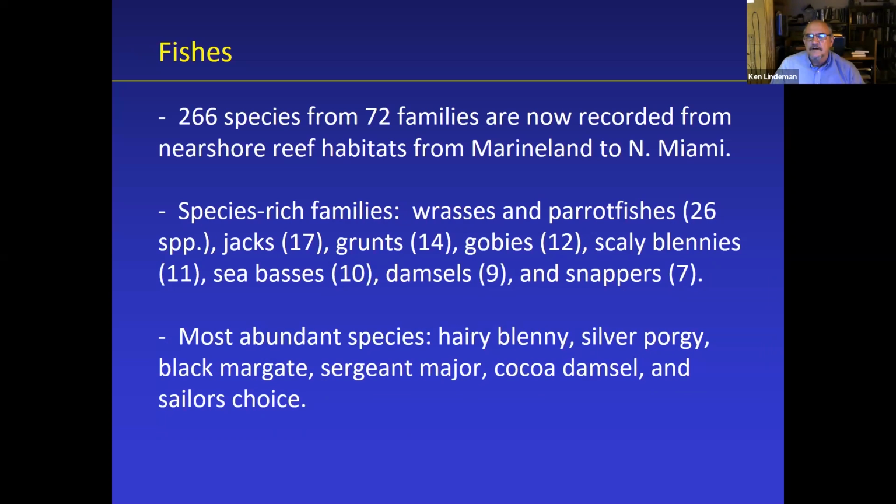So I'll finish this talk focusing on fishes, management issues, and some related things, and then take it into a Q&A session at the end. Hopefully we'll be joined by the other two authors of this book.